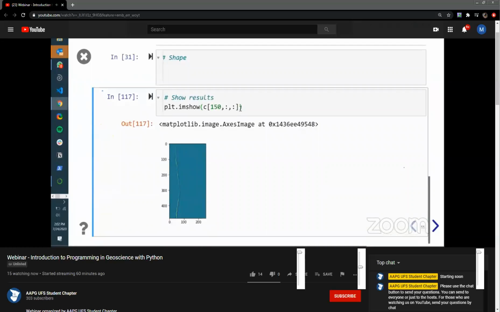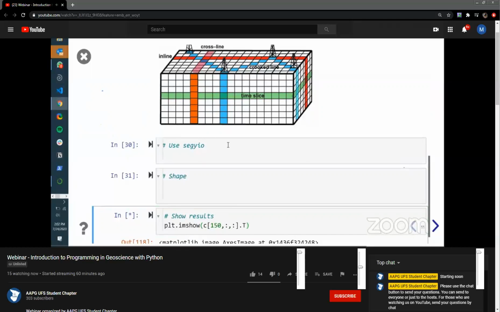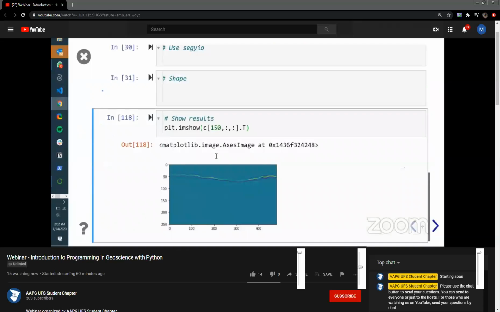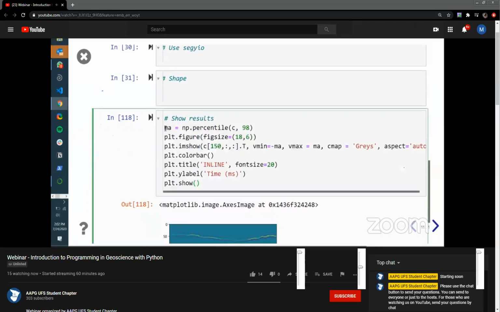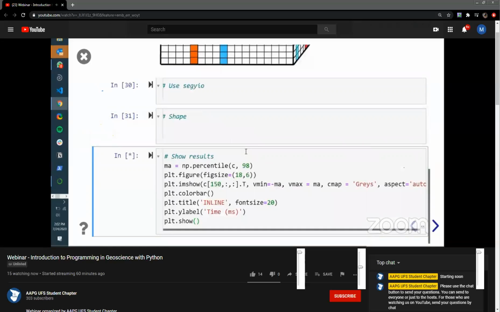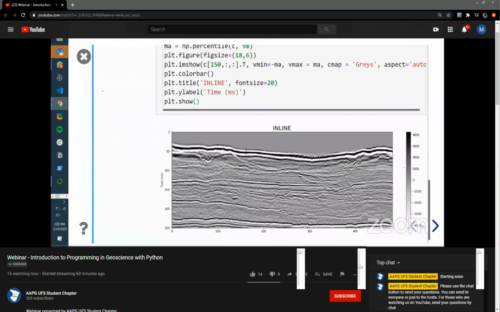Notice that it's kind of backwards, but using one of the functions of numpy that allows us to transpose and rotate an image, we can see something that looks more like a seismic. I'm just going to add a little bit of the code that I already have here in order not to spend too much time. But notice that this is the only code that I need in order to get this kind of result, a very professional result of my seismic.